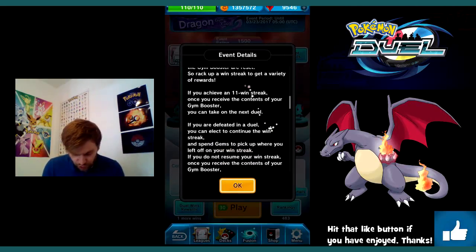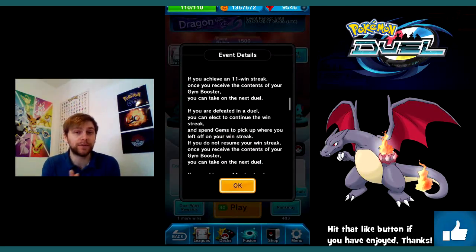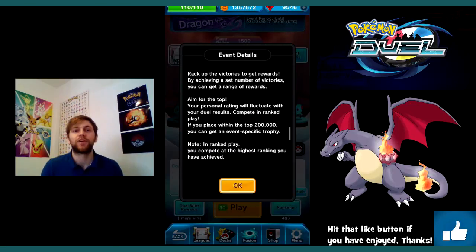If you're defeated in a duel, you can elect to continue. So if you want to keep your streak going, you can sacrifice 10 gems and continue. You will not be eligible for the 11 streak Invincible trophy though. Rack up victories to get higher rankings. Remember, your highest ranking is what counts. So if you get to 2000 event ranking and then you come down again, it doesn't matter. Your highest place will be what counts.